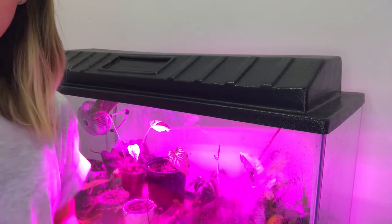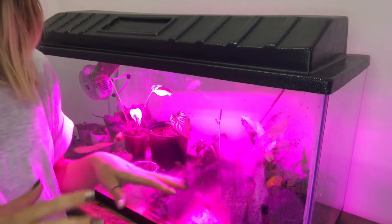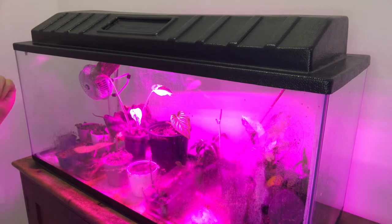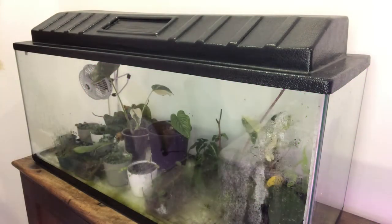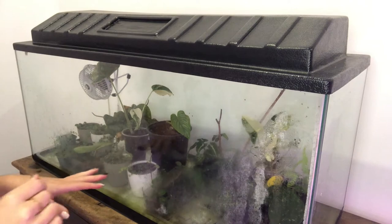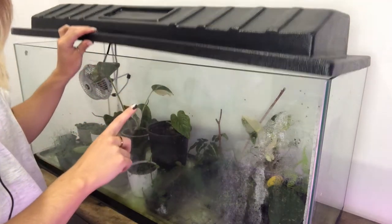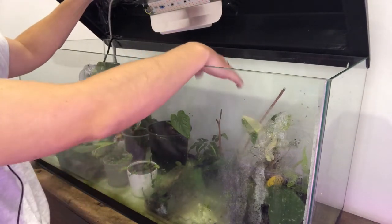Okay, so I think you are going to miss quite a bit of my face, but I think that's fine. We do want to see the tank more than anything, but I'm going to be turning the light off first, which is just on a switch at the back. Just so that you guys don't have to stare at a pink light, because that's the one thing I do hate about that light. Works really well, but I do hate it. So as you can see, I have to lift this up and shove it back here. Oh, so nice and warm in here.